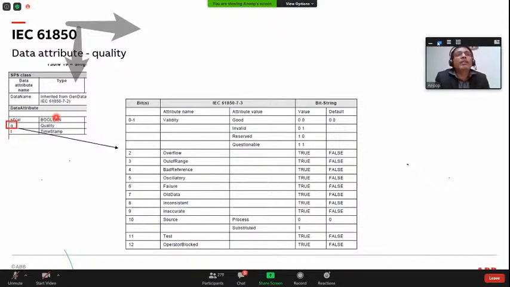So this quality information is also very important when I'm sending the data, so that the client or the one subscribing to the data understands that this is not the real data but simulated. Also, there can be some issue while computing the data, then you can mark it as bad data or invalid data. This kind of information you can send. So quality, from the attribute point of view, plays a big part when I'm sending the data.